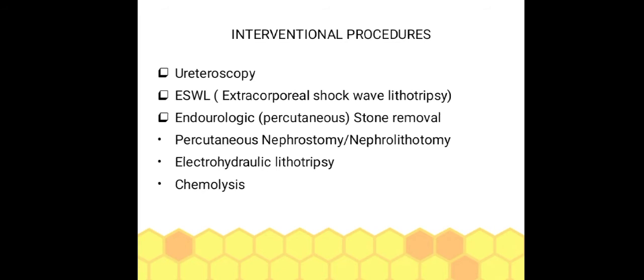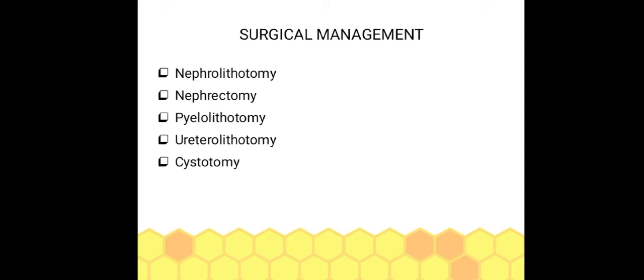Extracorporeal shock wave lithotripsy, or ESWL, is a non-invasive procedure used to break up stones in the calyx of the kidney. Lastly, endourologic stone removal may also be used to extract kidney calculi that cannot be removed by other procedures. Surgical management. Surgical intervention is indicated if the stone does not respond to other forms of treatment. It may also be performed to correct the anatomic abnormalities within the kidney to improve urinary drainage.